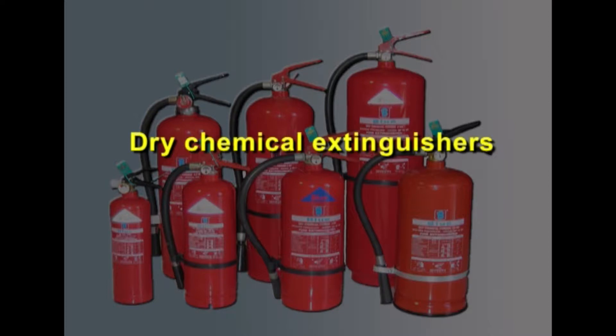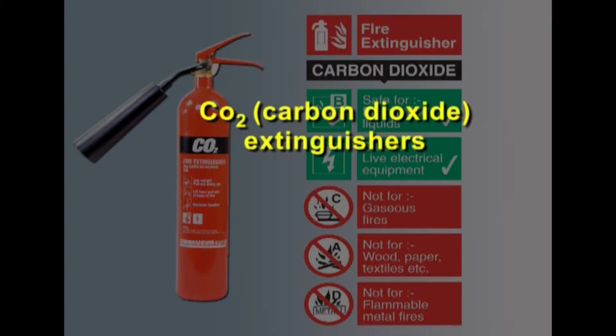The second type is dry chemical extinguishers. These are useful for class A, B, and C fires, or B and C fires. They are advantageous over carbon dioxide and clean extinguishers. A non-flammable blanket in this type can reduce re-ignition. The third type is carbon dioxide extinguishers — for class B and C fires, or Halotron 1 or FF-36 extinguishers. These are better than dry chemical as no hazardous residues are left; hence, they are apt for computer fires or other delicate instruments.